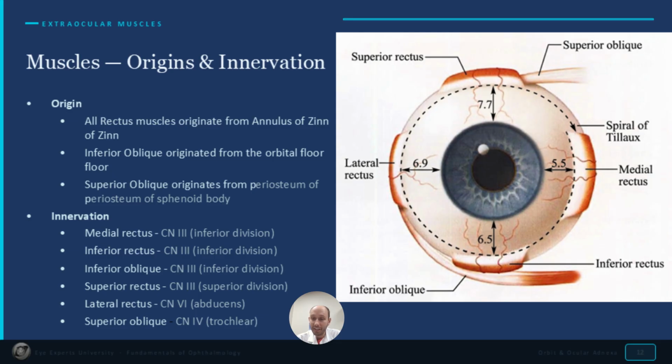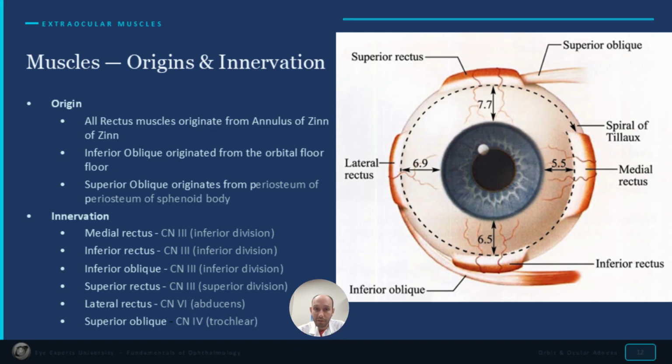Now, if we look at the picture, we see those numbers from the limbus. That is the distance from the limbus to the muscle insertion. If you look at it closely, you see they start increasing in a clockwise manner from the medial rectus, and that is called the spiral of Tillaux. Those numbers are important for strabismus surgery because we need to know where to start looking for those muscles. And remember, the further away we get from the limbus, the higher chance the retina is there. So if we puncture the sclera all the way through with the needle, we may hit retina.